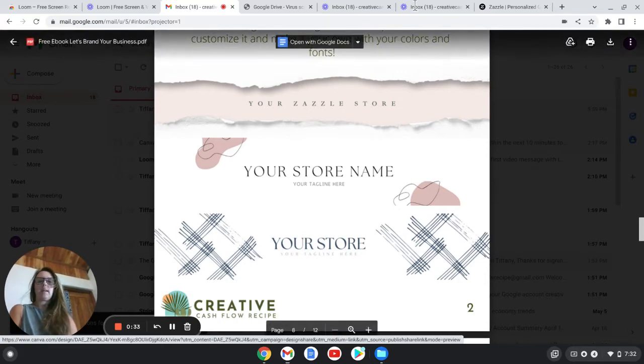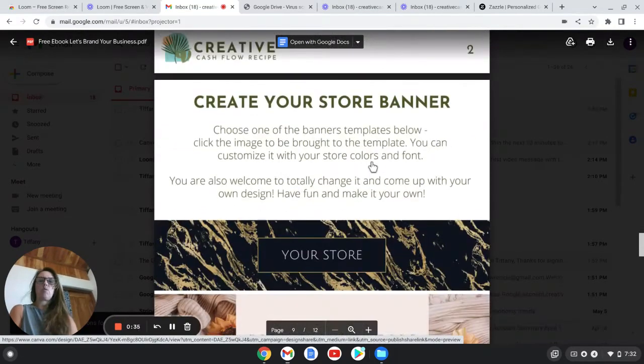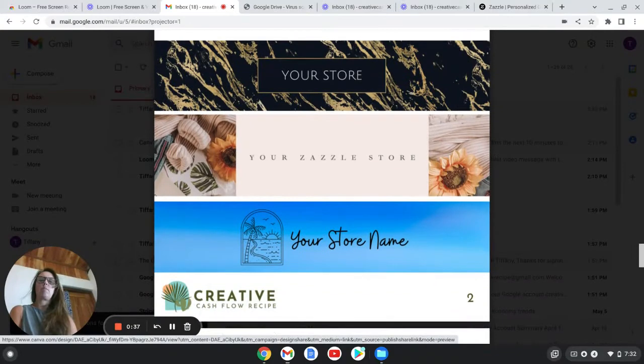There's 3 on that first page, and if you keep scrolling to the next page, there's 3 more options. Whichever one calls out to you, you can use that. You can change the colors, change the fonts, change the pictures. Just think of it more like a template, something that you can work with, okay?